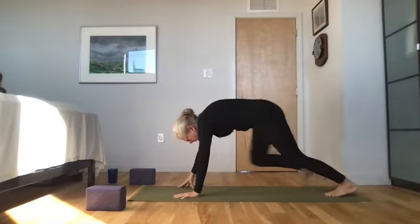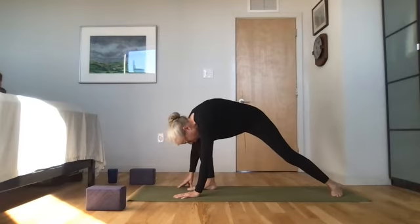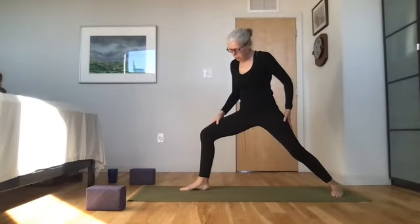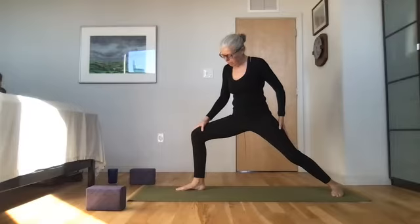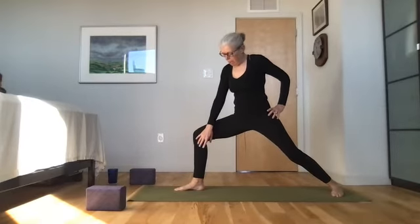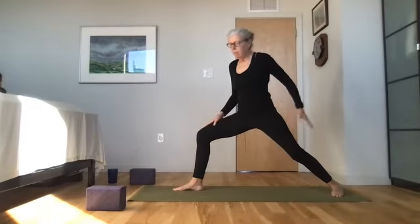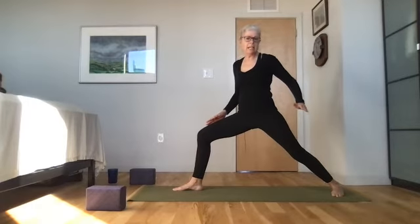We're going to step our foot forward. We're going to come up into warrior one. So we're going to come up slowly. So make any feet adjustments that you need. I can actually scooch my front foot forward a little bit. My knee's right over my ankle. My front foot is bisecting my back foot. They're perpendicular. My back foot is at 45 degrees and the blade edge is digging into the mat.